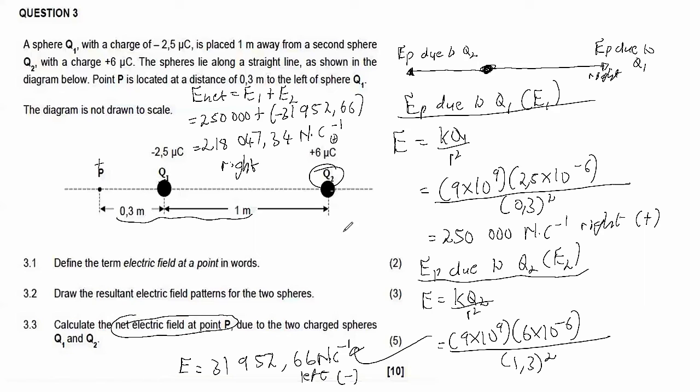for 5 marks. And then let's see the mark allocation. Where did they allocate the marks? So obviously we had a mark for the formula. We had a mark for substitution, but then they no longer mark the formula for the second one. They just mark here. And then they mark having to subtract these ones. And then they mark having to conclude and also have the right direction, right? So the correct direction there, along with the correct E net. So that's supposed to be 5 marks. Okay, so we have come to the end of the lesson. That's how you were supposed to tackle this question for a total of 10 marks.